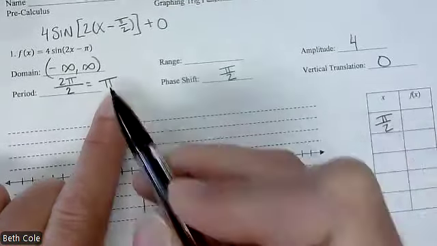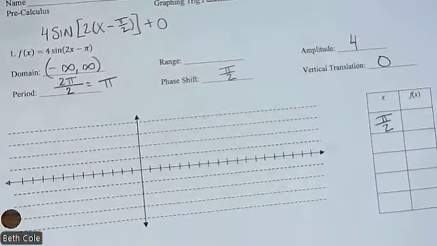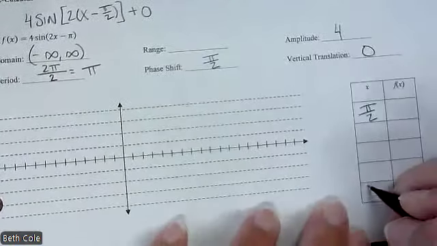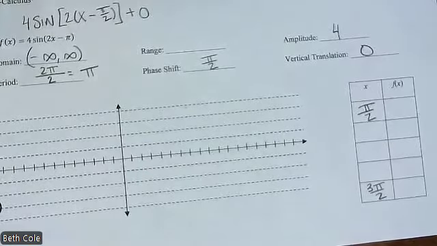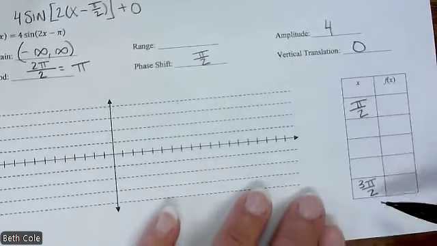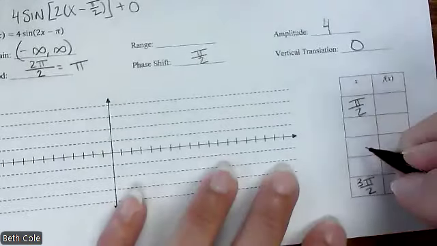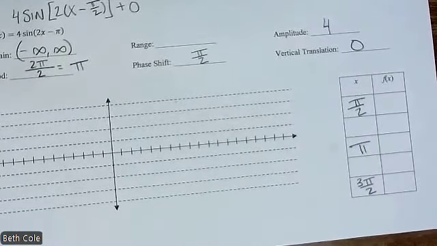So pi over 2 plus pi. Well, that'd be 1.5 pi, but we don't say it like that. It would be 3 pi over 2, 3 halves pi. That's 1.5. Now, here's where you kind of have to be good with fractions. We're going to break down to halfway in between. So in between 1/2 a pi and 1.5 pi is 1 pi. And now we need to break it down further. So if it is halves right now, that's going to break down into fourths.